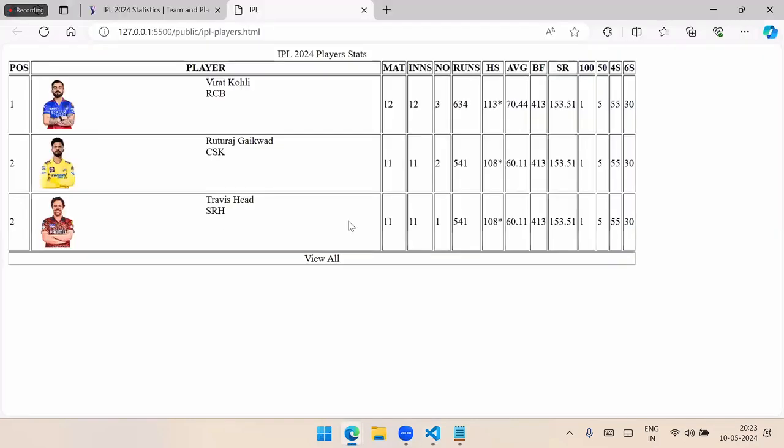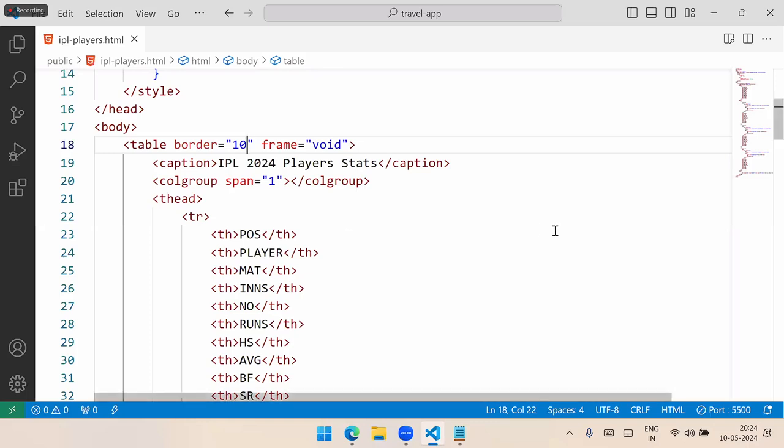Even 10 is true. 10 size is not there. Actually, when you apply border for an image, there is a border size. But here border is not size, true, false. You want border or no border. That is either 0 or 1, right? This is basic how you can define.